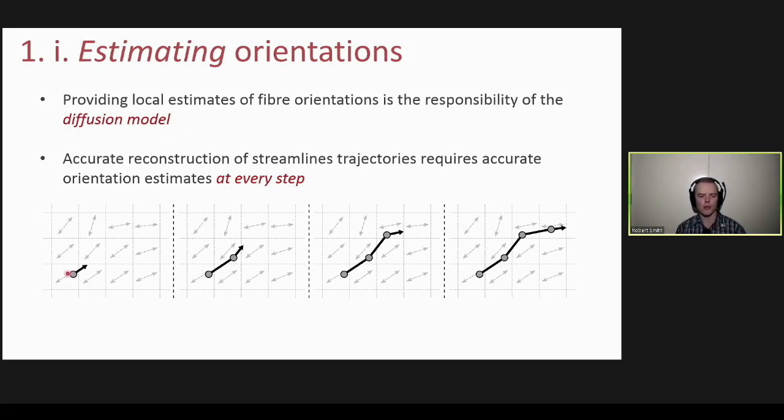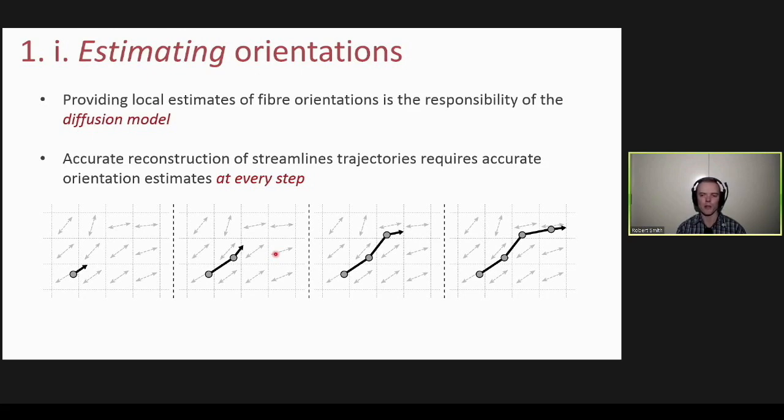Now, obviously, with streamlines tractography, it's this iterative process where we're sampling these orientations multiple times for each reconstructed streamline. So obviously, you need these orientations to be accurate at every single step.